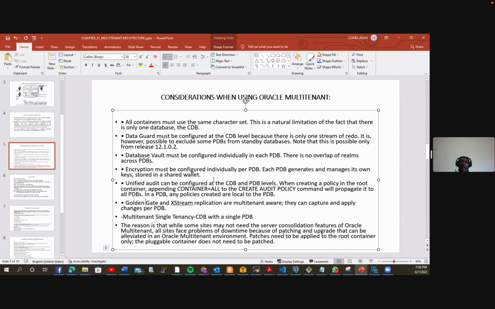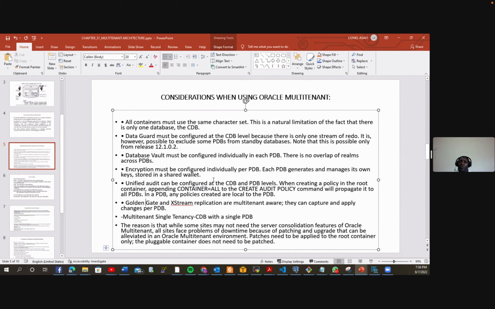So they just send out patches, and these patches are released 4 times a year, quarterly. I think those patches are released in January, April, July, and October. So for example, if we have a container database that's made up of 100 pluggable databases, what happens with those patches? They will be applied at the level of the container database, and when they are applied there, it will take care of all the pluggable databases that are in that container.